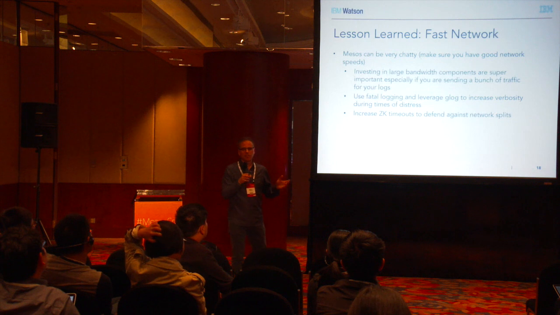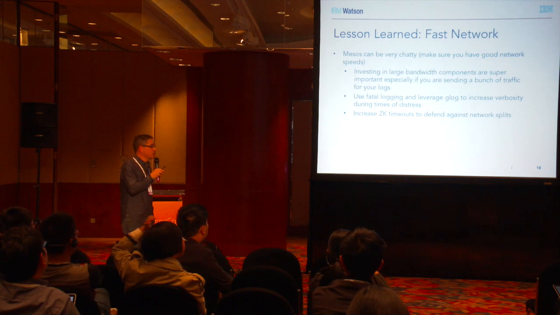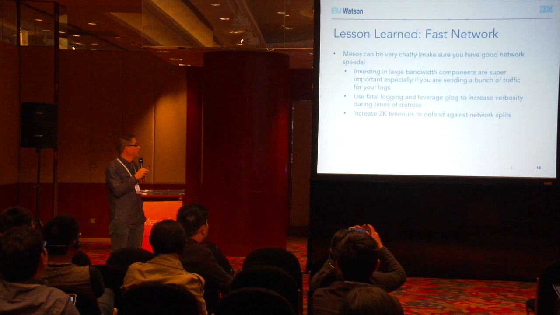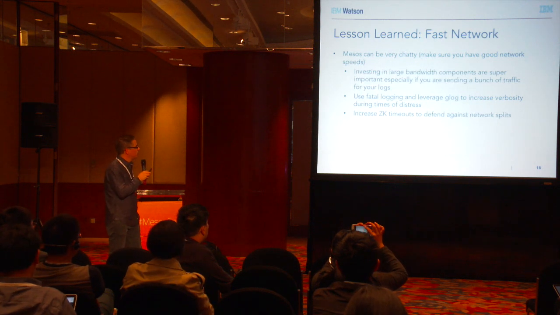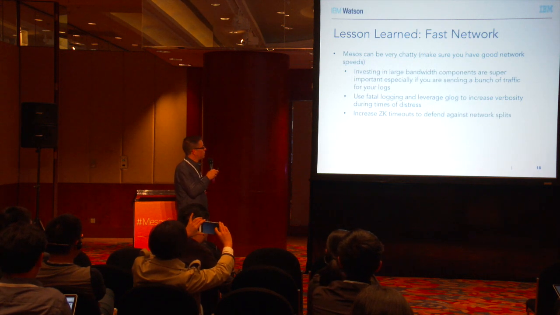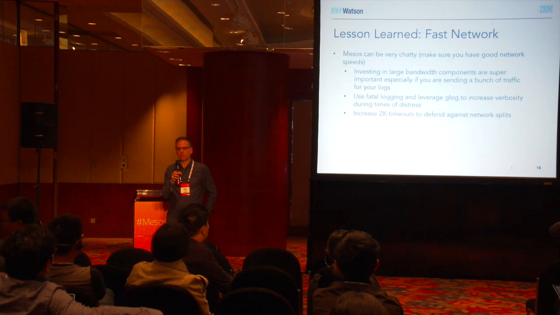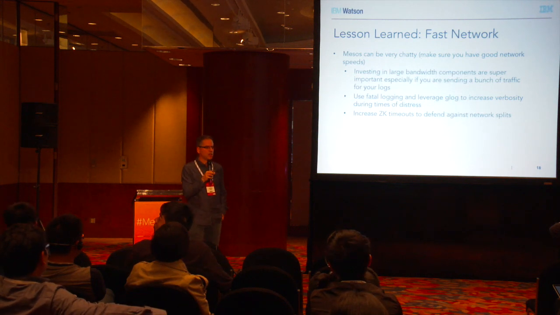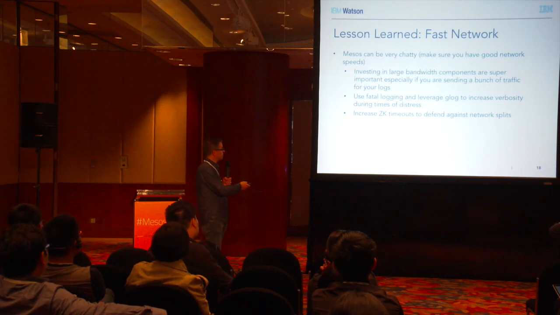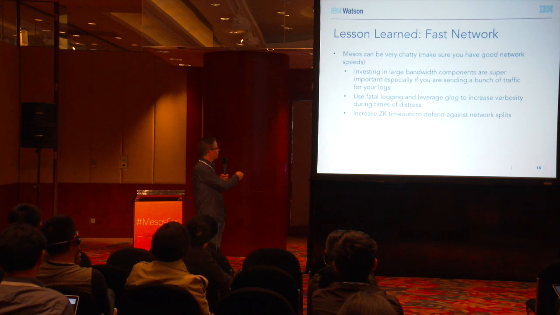Okay, another lesson is just have a fast network. Mesos is very chatty. There's a lot of logs being transferred. There's a lot of messages, and as a result, we found that even with a relatively small cluster, a 1 gig E network was not enough. Right, it would often get congested. So really, you pretty much want to get on a 10 gig E network. And if you can't, do what you can to try and reduce the traffic. Manage your logging better, reduce that, and you can extend your ZooKeeper timeouts.